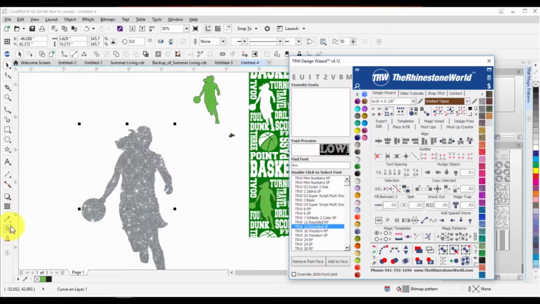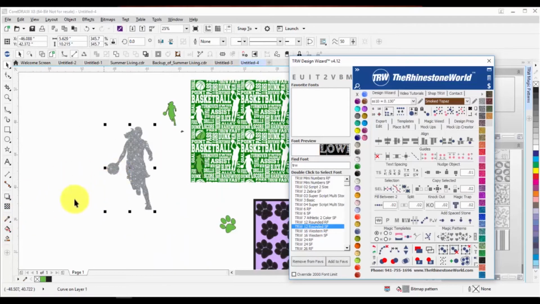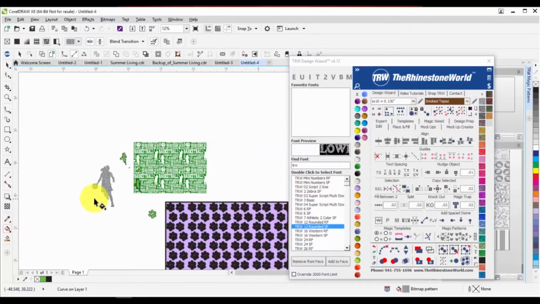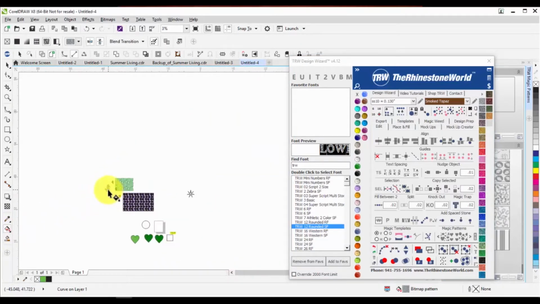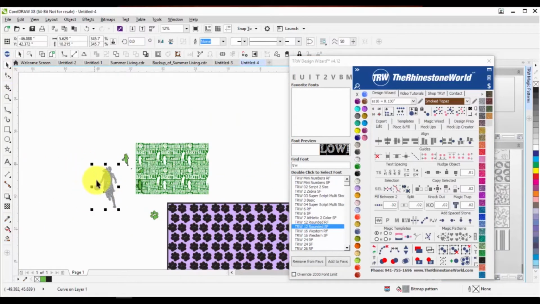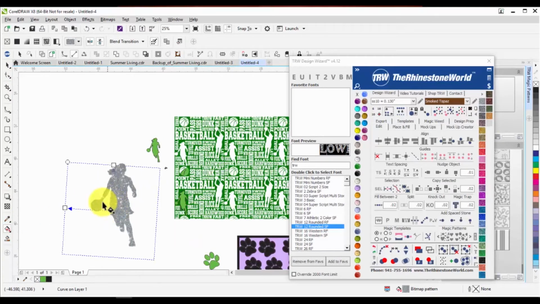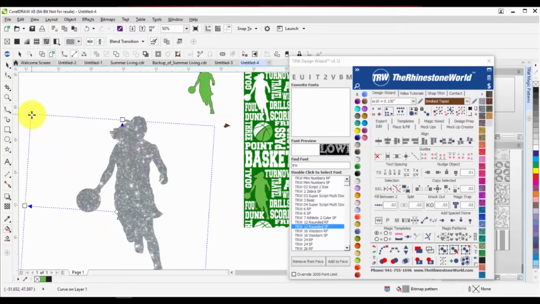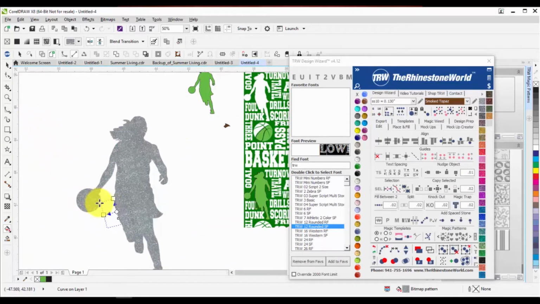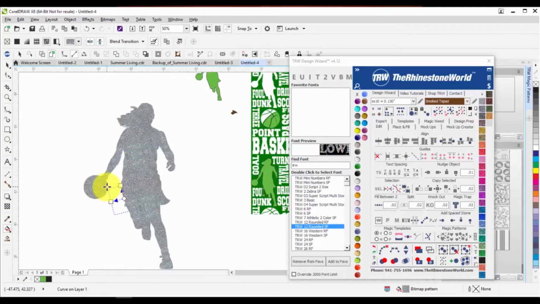So if I click on this, once I have my object selected, it's going to have this little box around it. And once I make that box smaller, you can see how it changes how clear the glitter looks. So right now it's kind of distorted.